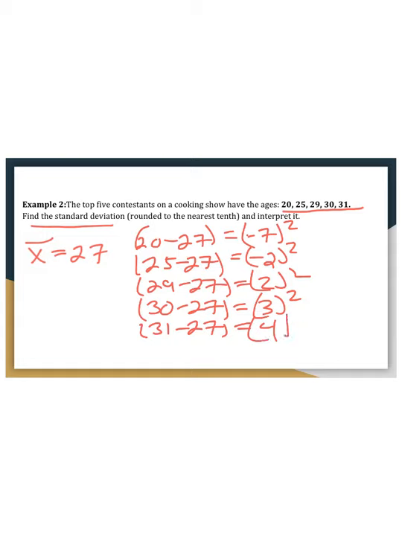For our third step, we're going to square each one of these numbers. And it's important to note that when we're squaring a negative value, it is always going to end up being a positive, because a negative times a negative is positive. So we get 49, 4, 4, 9, and 16. Okay, I'm going to add all of my squares together, and I end up getting 82. I've run out of room, so I'm going to continue this example on another slide.